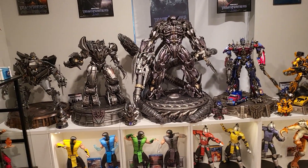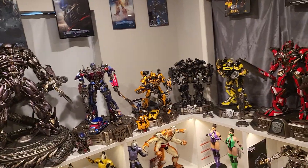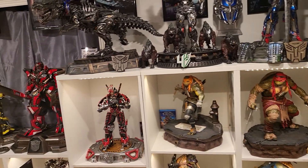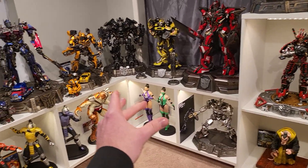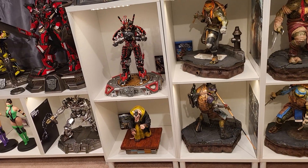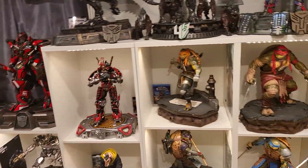I don't really want to create more statue space in this room because I don't want to spend more money to put more statues. I do like how it looks — I know garage shelving would look better, but it's just so much work. I may do it in the future. The reason I would want to do it is I could have all the shelves at one height level — I wouldn't have these taller shelves. The reason I do the tall shelf is to fit the turtles. But if I did garage shelving, I could have all four turtles in a row, move the girls over, do the two Transformers there, the four turtles with him in the middle, and then all Transformers above.